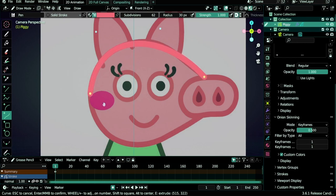Here we are good. Now instead of drawing a brand new line, we just do E to extend it. And take it here, and then we can move this part like this. We can move this yellow ball to here, and it doesn't need to be perfect. You see that there is a little corner here, and here it doesn't fit perfectly. We will fix that later. So now we do either middle mouse button or enter to apply the curve we just made.